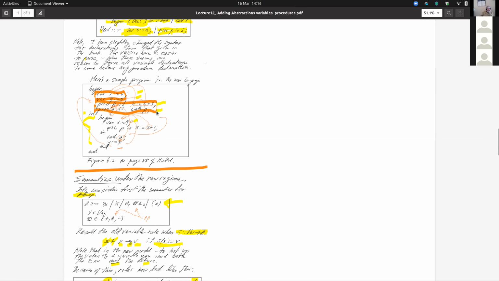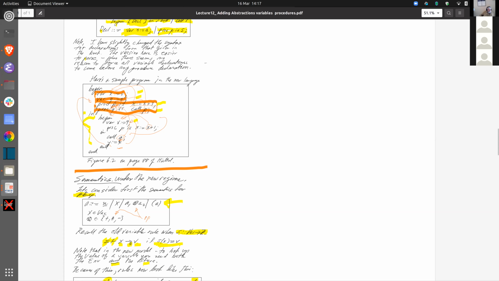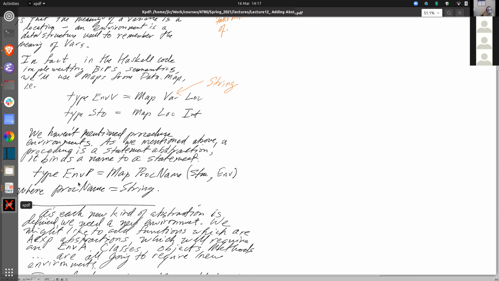So anyway, here's a simple program in this new language. I don't know, can you see it? Even though it's scribbled on, this one here might show it better actually, if I can get it to scroll.